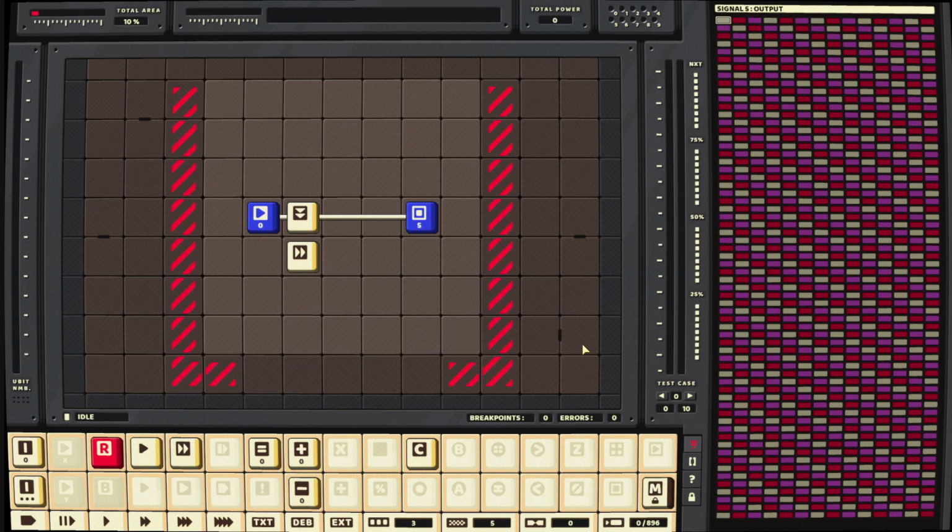Actually, how do I do this? If I want... Well, maybe like that. I could output the neutral one right away, right?